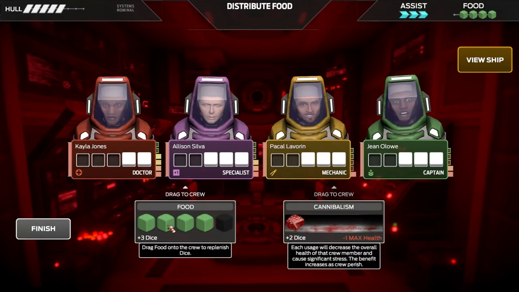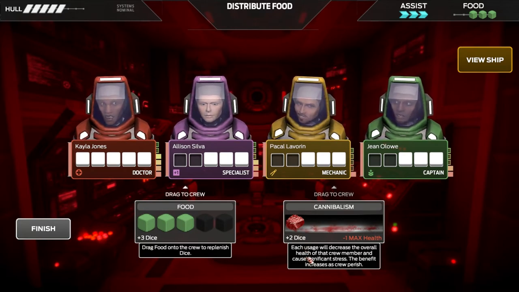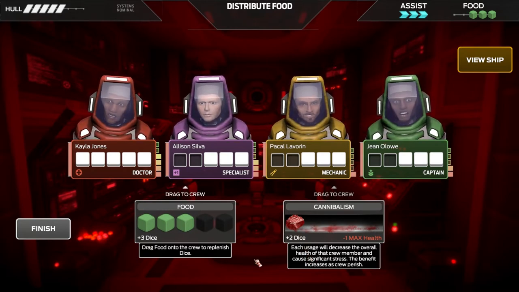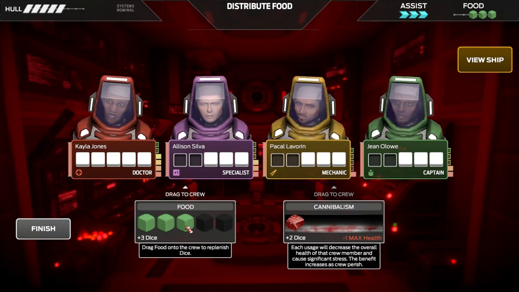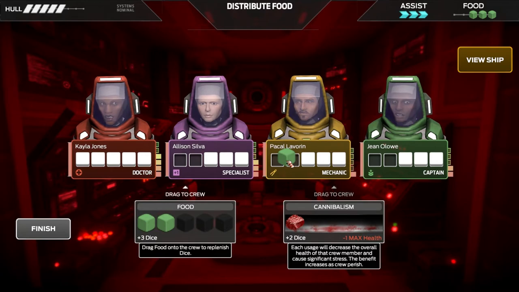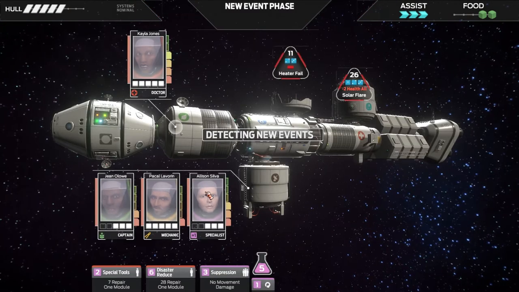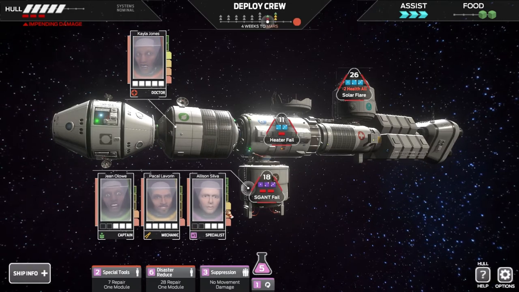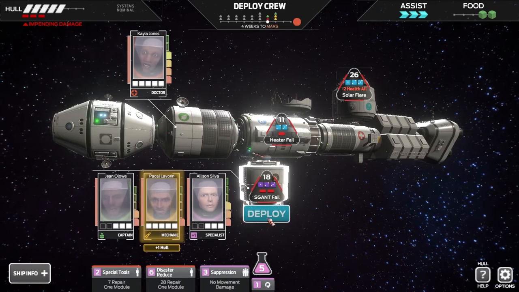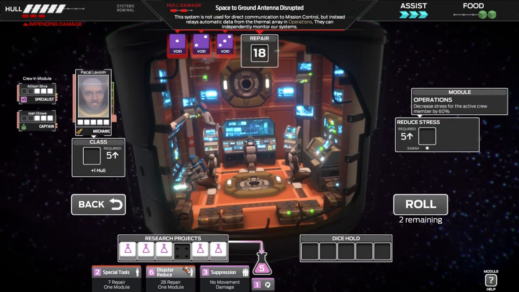Girl, you in space horror right now. Plus 1 health, minus 1. Yeah. Alright, Kayla, you're getting fed. Oh, fudge. Alright, I'm gonna give. Yeah. Finish. Fudge! Alright. Oh, crap!